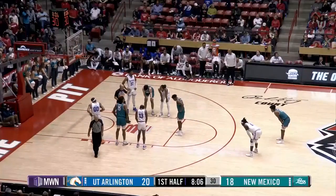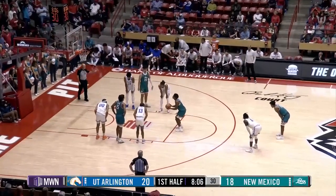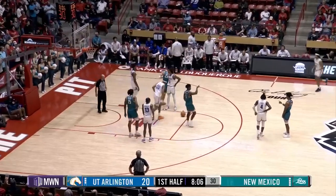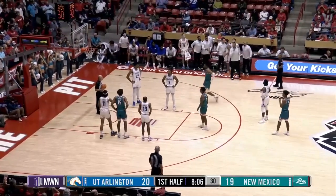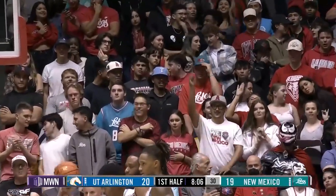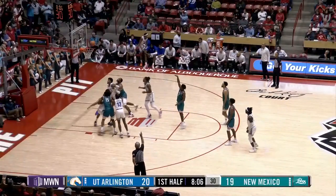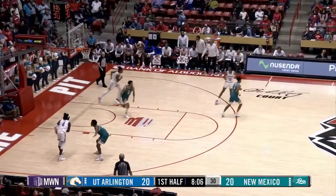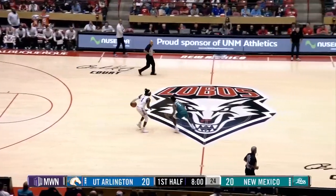Isaac Mashila's going to check in next for UNM. UTA is going to bring back Karoma. Mashburn Jr., the first of two charity shots. The Lobos are the only club in the entire country with 4 players on the roster who all scored as many as 500 points a season ago. 2 returners in House and Mash, and 2 newcomers in Joseph and Mushila. It's all about meshing together this season, isn't it, partner? Oh, yeah. 2 free throws there from Mashburn Jr., 20 apiece, our score, 8-minute mark here in the first half.